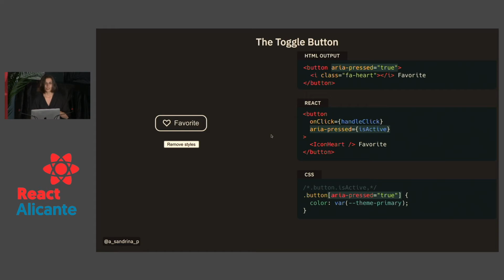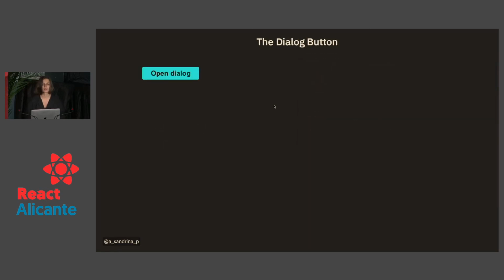Now, in these examples, we can see how we have links that are clickable, interactive, and meaningful. And the meaningful part, many times you need JavaScript. You need JavaScript to make your interactive websites truly accessible. I have a last example for you, a little bit more complex. The dialog button, also known as a modal. So open a dialog, you have a little modal, you interact with it, then you close, just a couple of clicks, right? Now, to make a modal fully clickable, interactive, and meaningful, it's a lot of work.